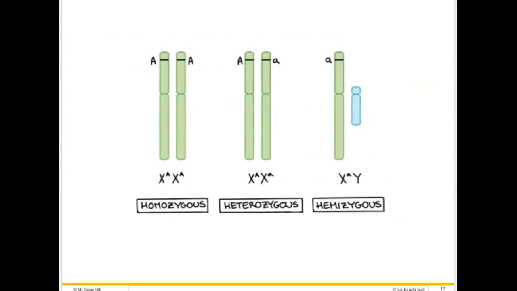Our last non-Mendelian genetic pattern is called X-linked, or sometimes referred to as sex-linked. In humans, each normal diploid individual carries a minimum of one X chromosome. This means that both males and females are affected by the traits carried on the X chromosome. Males are hemizygous, as they carry only one copy, while females can carry 2 copies of X, so they can be carriers as heterozygotes, or they can be homozygous dominant or homozygous recessive. In order for diseases to be manifested with symptoms, the female must possess 2 copies of the disease trait.